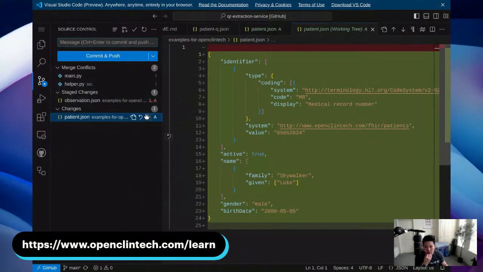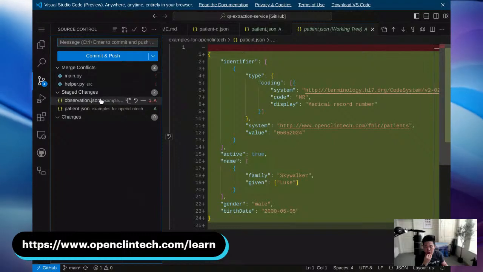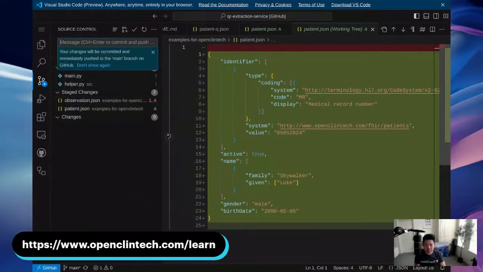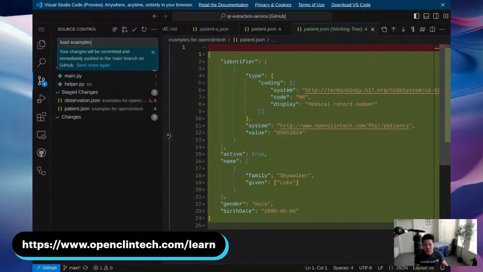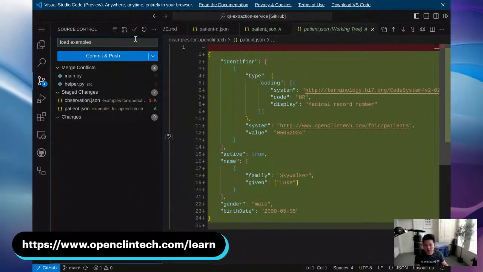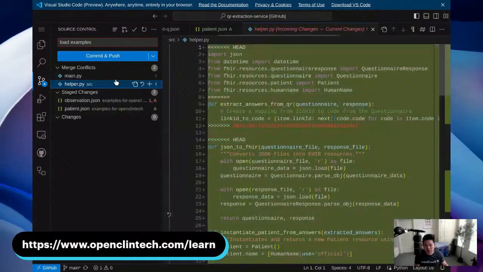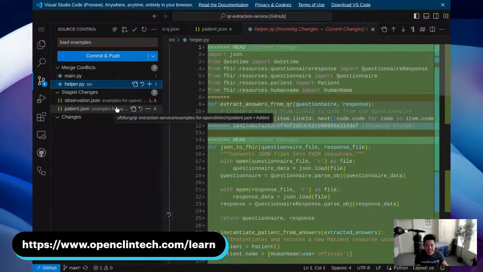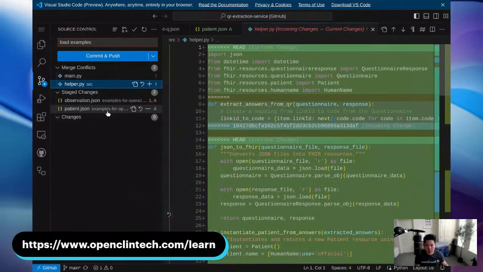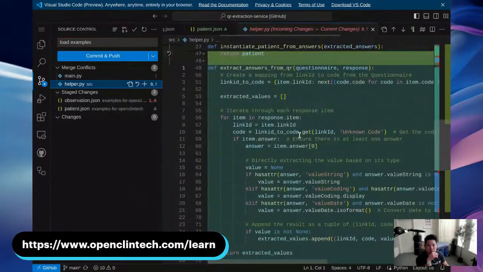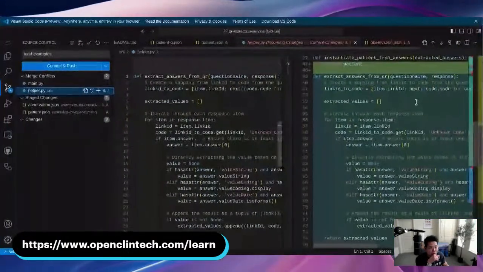I guess just add these changes real quick. Load examples. Oh, great. Sorry, let me just get rid of this real quick.